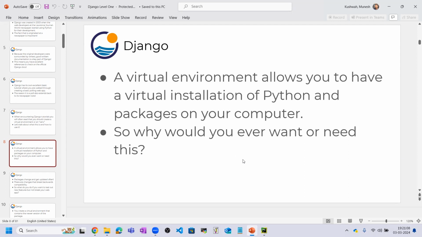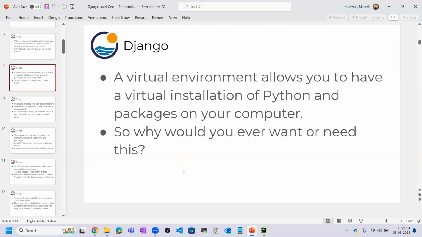Then you can build things using those packages and Python. So whenever you want to work with any framework, you need to install Python and some packages on your computer so that you can learn and work on it. So in Django also we need this virtual environment.